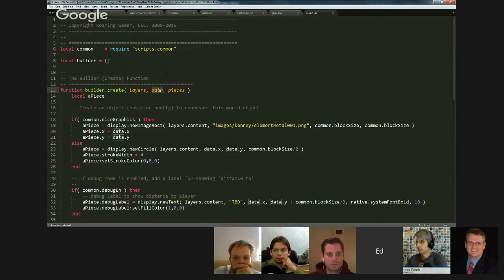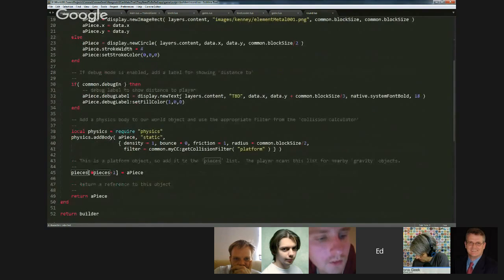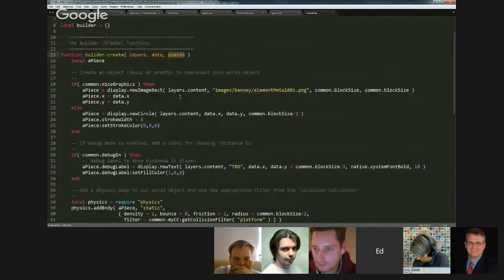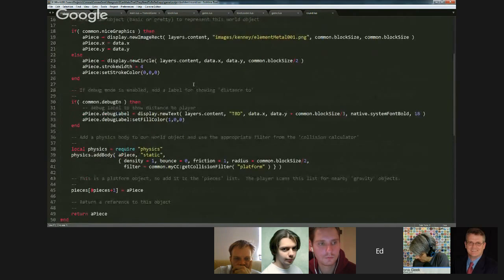So data is the table that contains all of the entries for, I'm sorry, no, data is the reference for the current entry that we're building. And then pieces is all of the entries for the entire level. Now the reason I did that is most of the time I don't use pieces for anything. But on occasion, I might want to put a piece in the table, or I may want to look at the pieces in the table. So I need to have that.